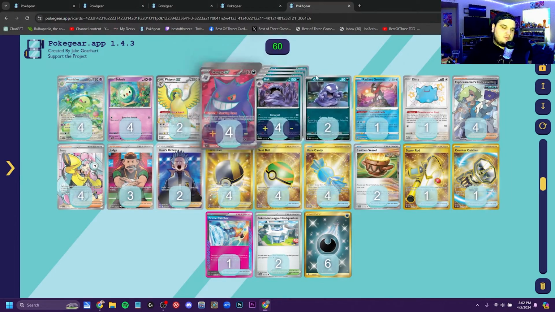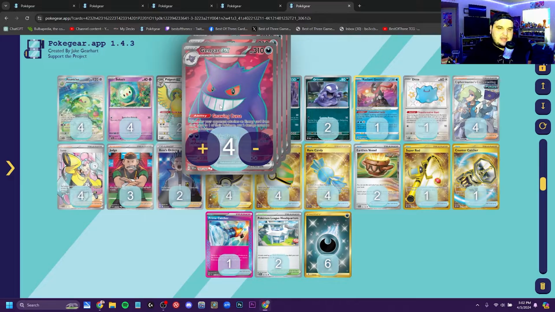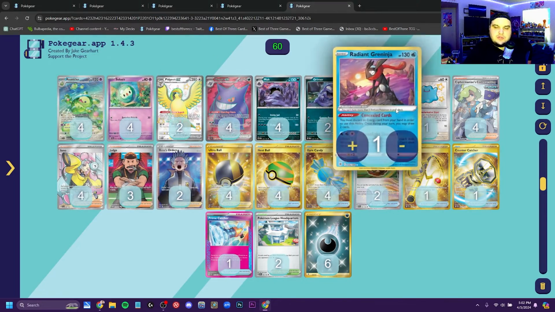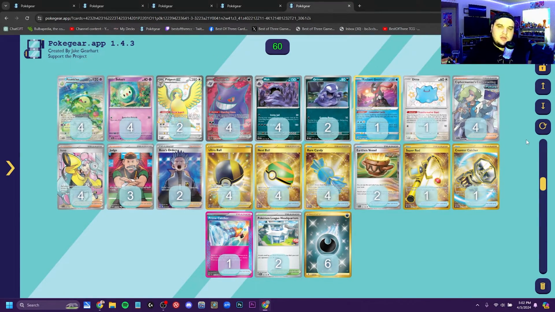And then the Gengar one, I wanted to have kind of a disruptive build because I really like Gengar. This just doesn't feel like a good meta for him right now. So I felt like, you know, putting him into a meme build might be kind of cool.